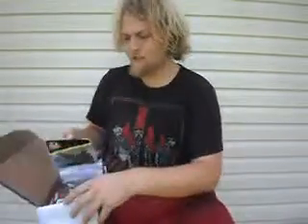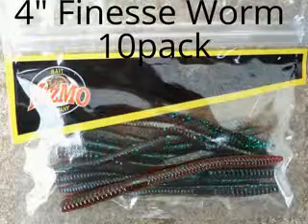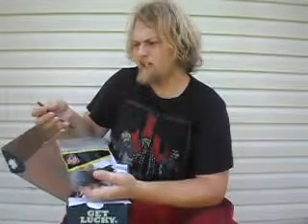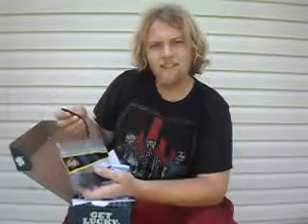The first thing in this month's box is the Mismo Straight-Tailed Worms. They're about a 4-inch straight-tailed worm in a dark red color with green glitter molded in. These are excellent little worms on a drop shot — that's definitely one of my preferred methods. But you can also fish them wacky rigged. I like to use a circle hook on my wacky rig; it makes it more resistant to snags and always hooks a fish right beside the mouth.